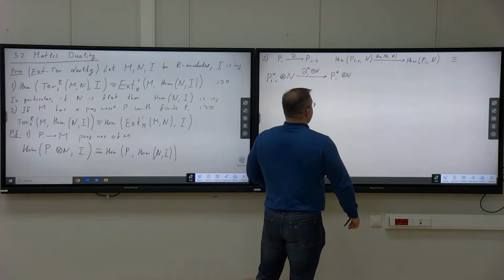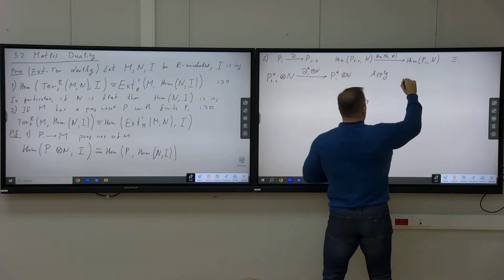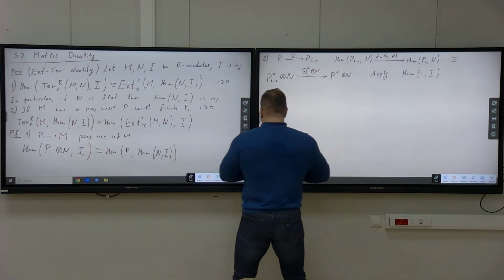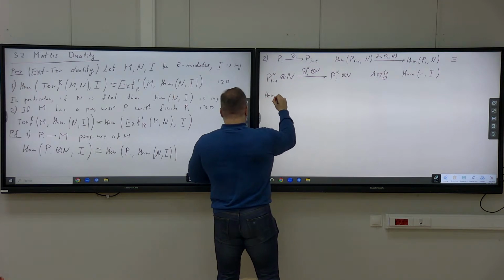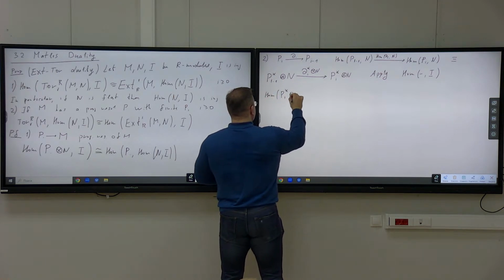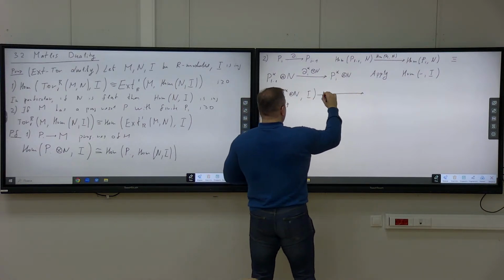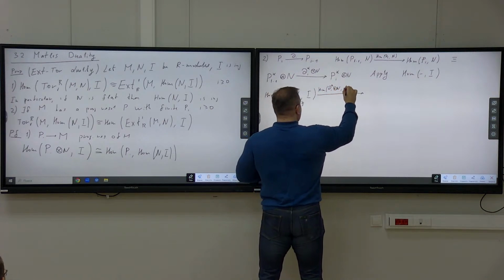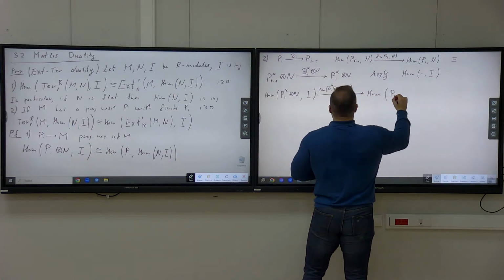Okay, so I have this identification, and then I apply Hom into I, which is an exact functor. So when I do this, I'll get Hom from the P_i star tensor with N to I. So here there is a map which is Hom of the partial d_i star tensor N, comma I, Hom P_i.